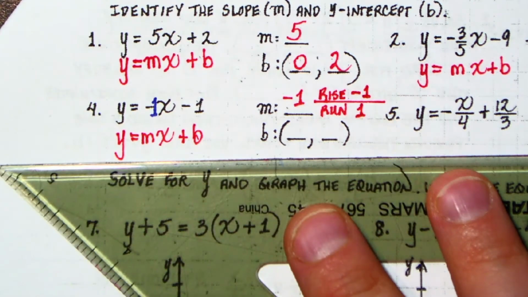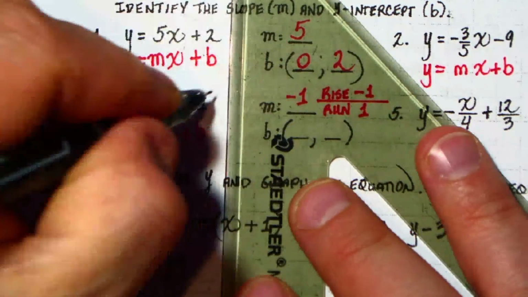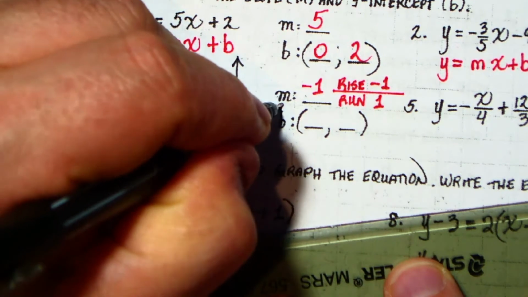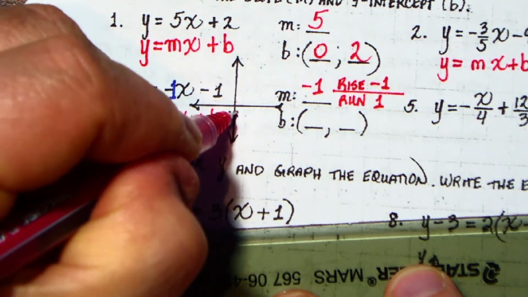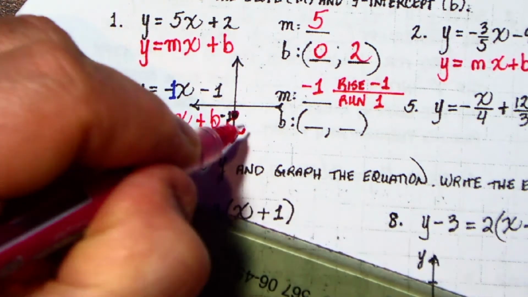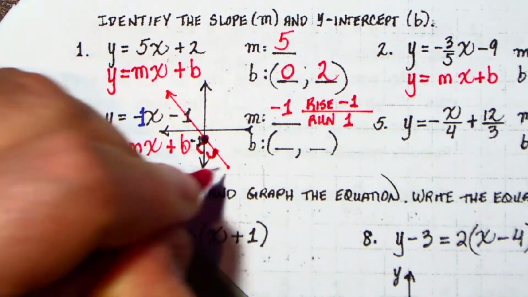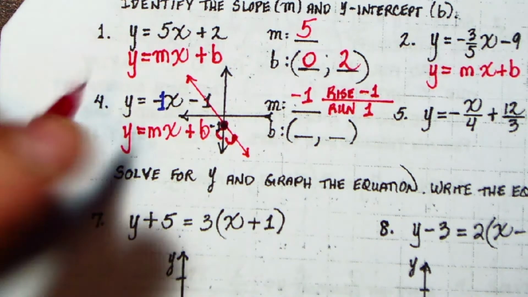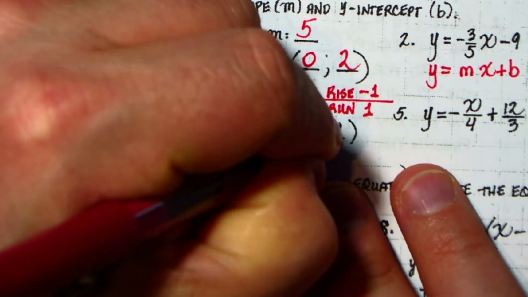When the rise is negative, we call it a fall. If you wanted to see what this looked like graphed, it's very easy to sketch a quick graph. Sometimes these little tiny pictures help us. We have a y-intercept at negative 1. And then it's just down 1 over 1 to the right. So your next point is there, and your line would look something like this. Negative x minus 1. And we said, so what's the y-intercept? Very good.